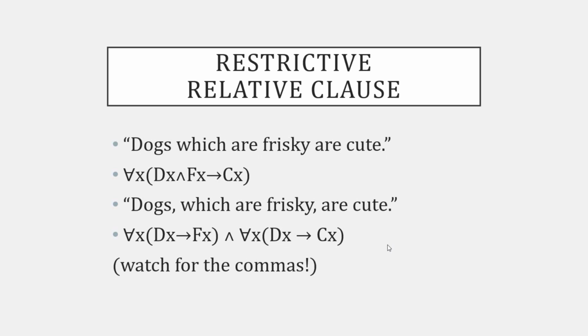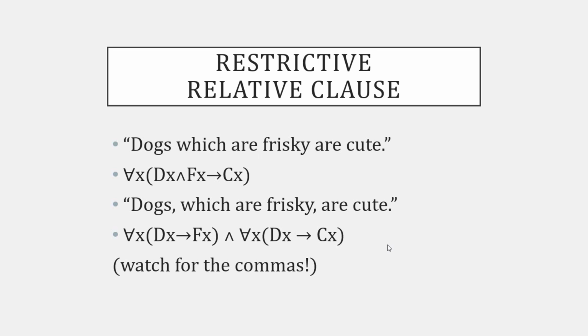makes two claims, one of which is a kind of by the way, and the restricted relative clause is just narrowing down the claim that you're making. So the first one is the restricted relative clause. Those objects that are both dogs and frisky, so we packed two things into the antecedent. We've doubly narrowed down our topic and then made a single assertion about that topic. And recall, we could have done this with two conditionals as well. So if we'd said, for all x, if dx, then if fx, then cx. Yeah?